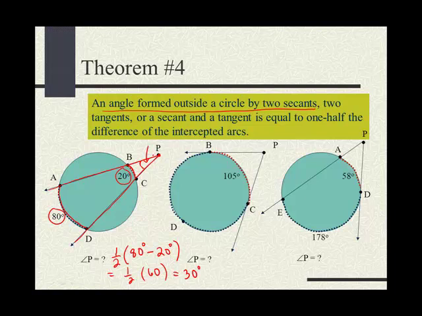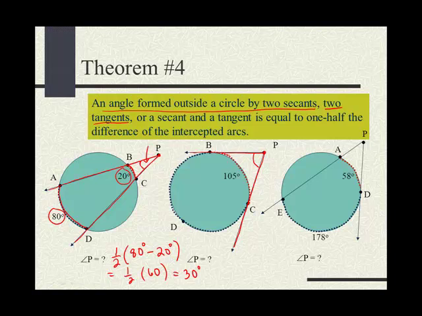Let's look at the second part of this theorem. The second part says that an angle that's formed outside a circle by 2 tangents. Okay, so let's look at the middle drawing this time. In the middle drawing, we have a tangent line that's drawn from point P outside the circle through point B on the circle. We have another tangent line that's drawn from that same point P through point C on the circle. What we're looking to do is compute this outside angle, the angle P, according to the theorem, it is 1/2 the difference of the intercepted arcs.